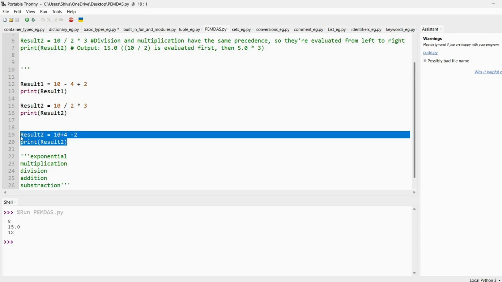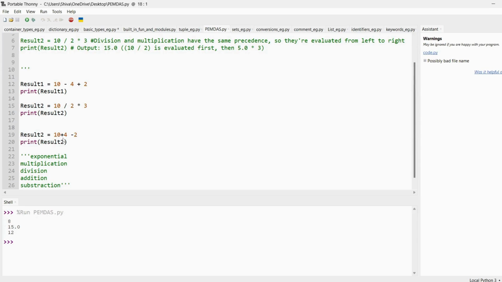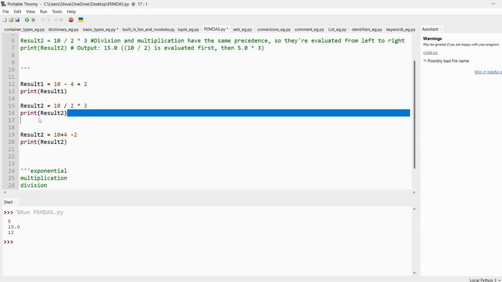What is the first thing we got? Earlier it was minus first, so that being the reason we performed subtraction. But here we first got the plus symbol, right? So that being the reason, 10 plus 4 is 14, 14 minus 2 is 12. Are we getting the value? Yes. Let's try the same for the division part as well.